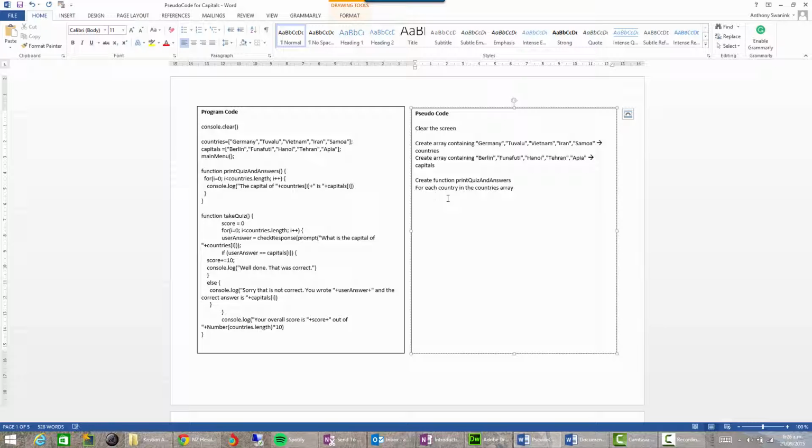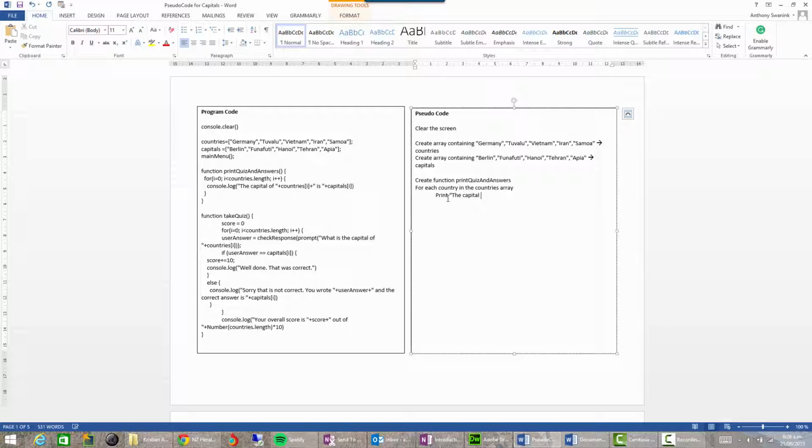I'm not going to put console.log, that's too JavaScript specific. A more general thing would be print. And what do we want to print? Well, the text I want to print, I'm still going to put into quotation marks.